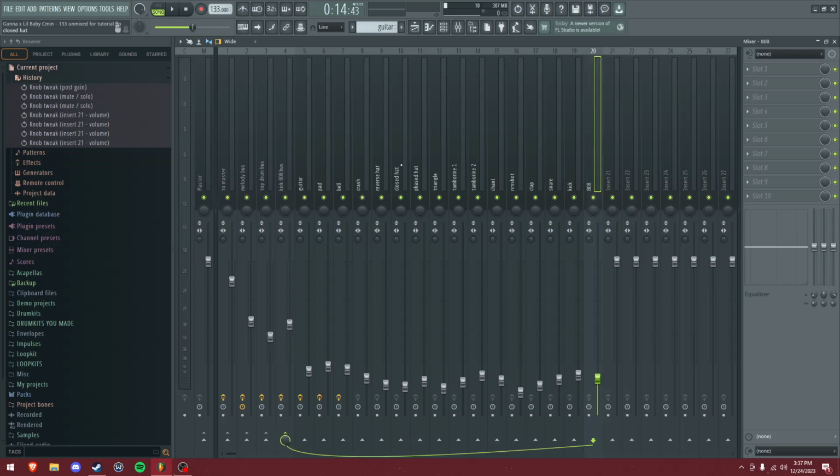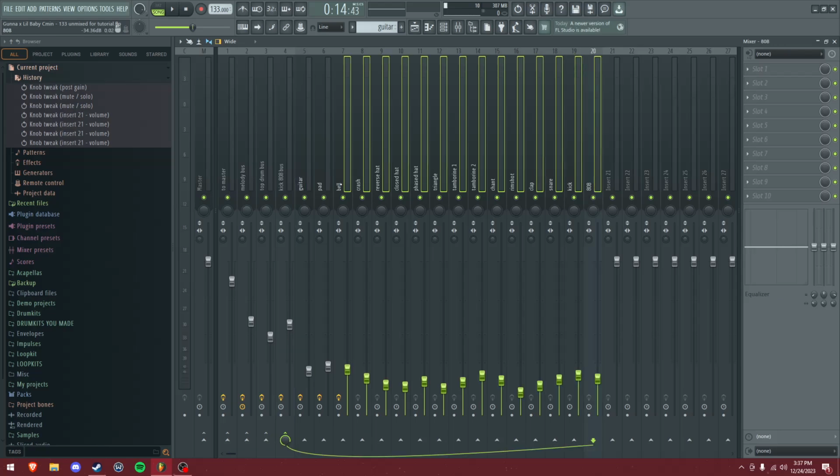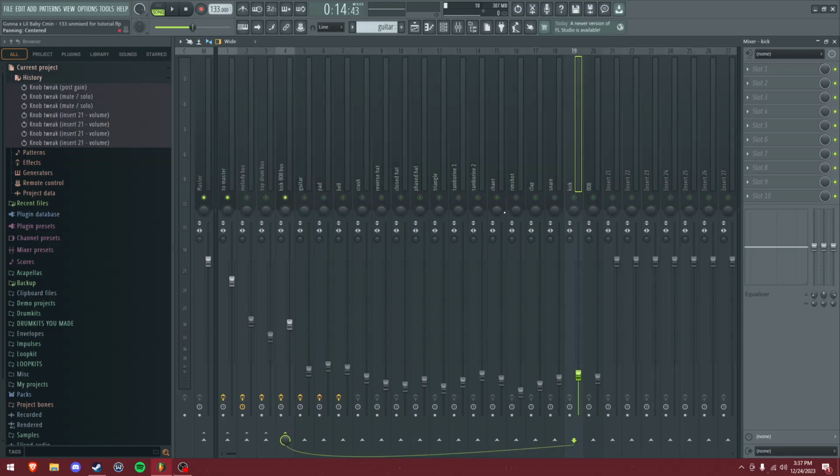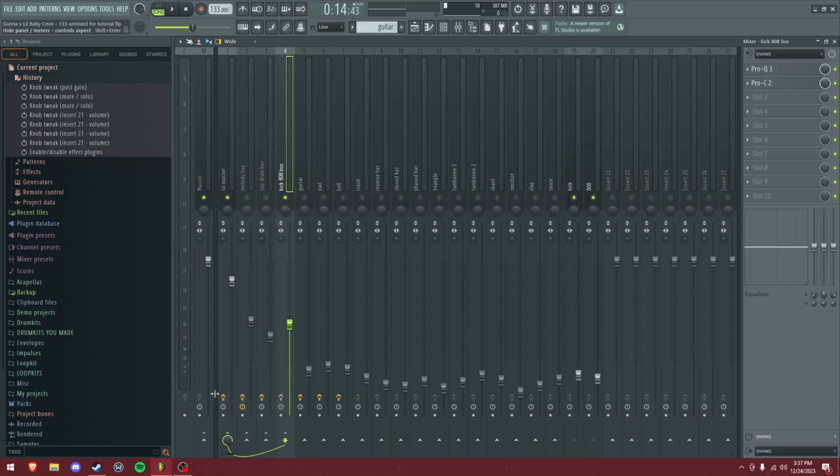But what you're gonna do after you pull everything down, you're not gonna have these set up yet. These are buses. We'll talk about those in a few minutes. But you're gonna pull all of these down in equal amount because they start at 0. So you pull them all down low, usually underneath this line, or at least at that line. And then you pick what instruments you want to be the loudest in the track. Let's say for me, I like to have my kick and my 808 be the loudest instruments in the track. So we're gonna turn these on so that you can hear it, and we'll turn the effects off on this and this.